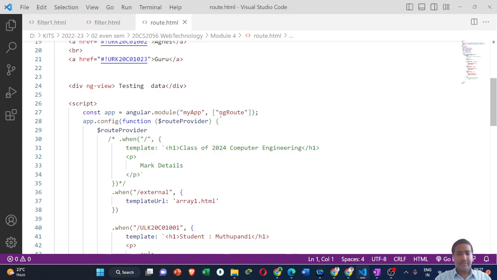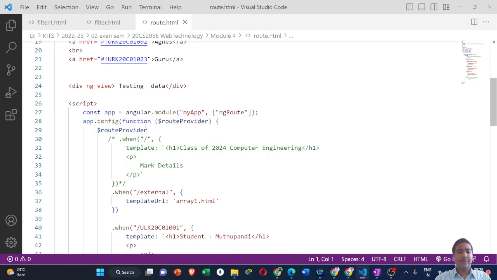So I am using this ng route, and once I do it, I have to now define or configure this particular routing sequence in your Angular program. For that I use the config method, right? Usually for your controllers, you'll be having app.controller, which you usually give for your other regular controllers, say button click or whatever actions you want to do. For routing, you are supposed to have config.